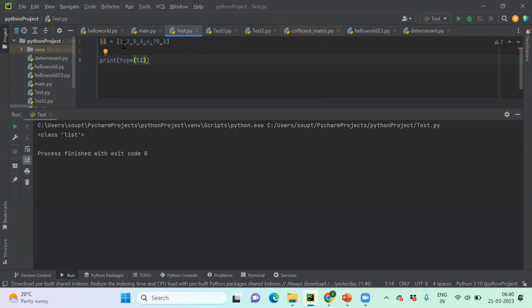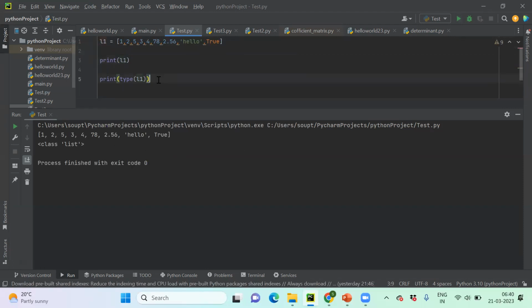Let's learn it. So list is a collection of data. It may be integer, it may not be integer. We can include a floating point value, suppose 2.56. Let me include some string as well, Hello, and a boolean as well, True. So I have included all the basic preliminary data types over here, and it should run. Okay, it's a list. We can print similar stuff on top of the list: print L1 should print all the list elements, and the type should print the data type.